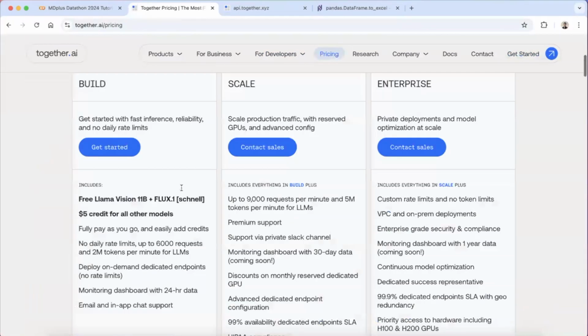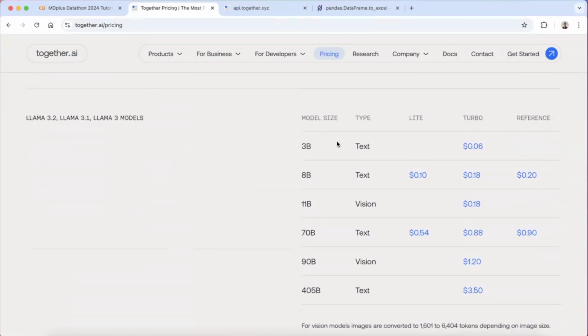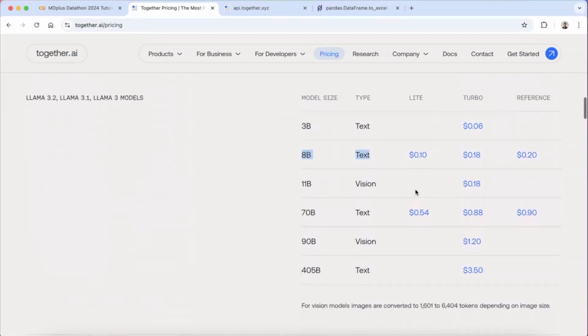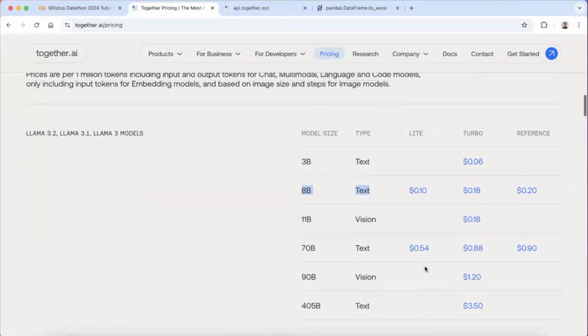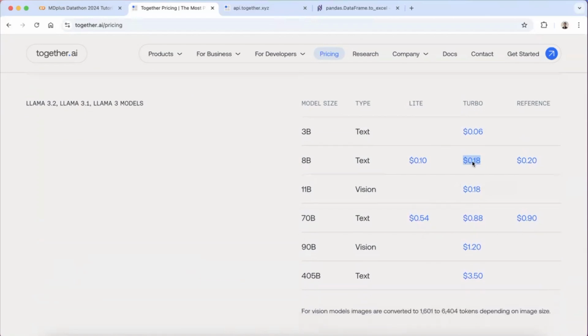that tells you how much each of these different models costs. Here we're using Llama 3.1. If we're using the text 8 billion model, I think in this case, the price per 1 million tokens is 18 cents. I think 750 words is about 1,000 tokens, so I would look up that conversion. If you're not sure about that, please let us know. But roughly speaking, let's say 1,000 words costs 18 cents to run.